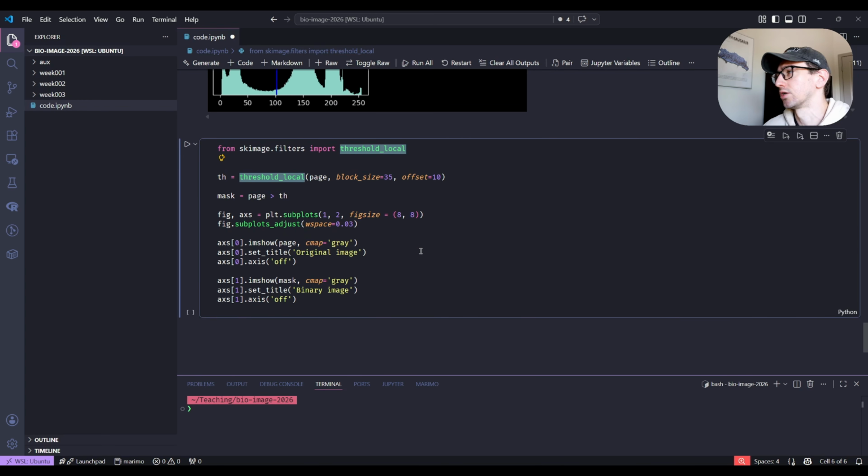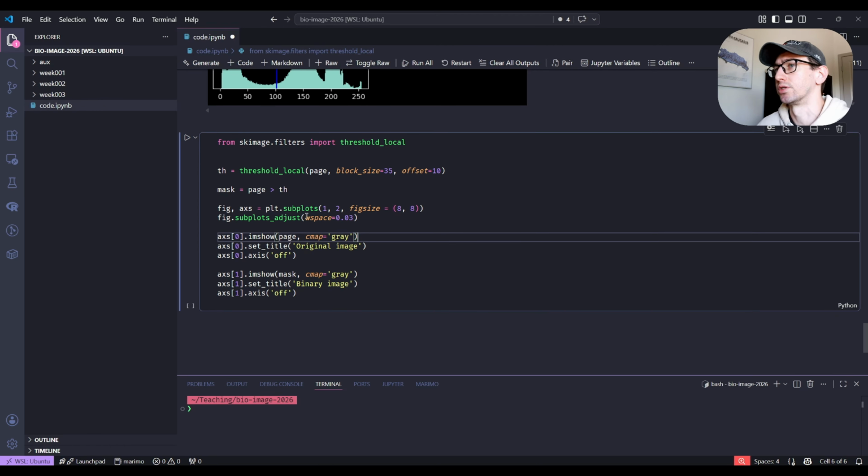specify the function, which is threshold_local, and then there are some arguments that you need to provide. Block size is basically the context we want to use for a particular area of the image. So for example, if you focus on some area, you can specify how large a view you want to take to measure the threshold.